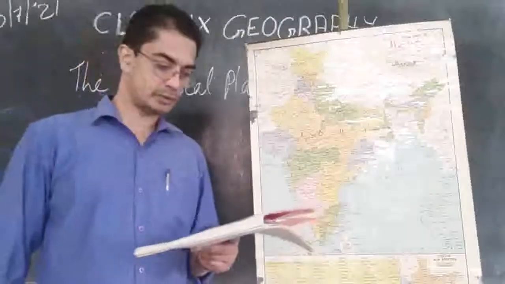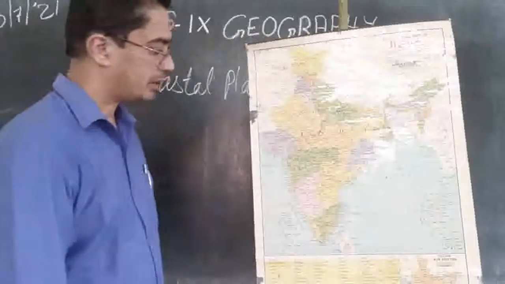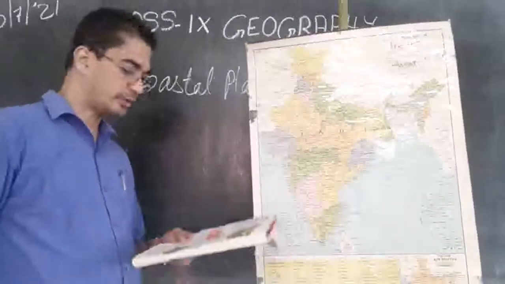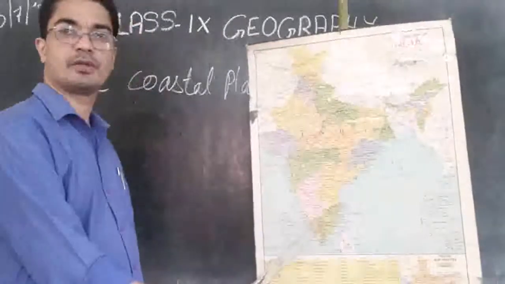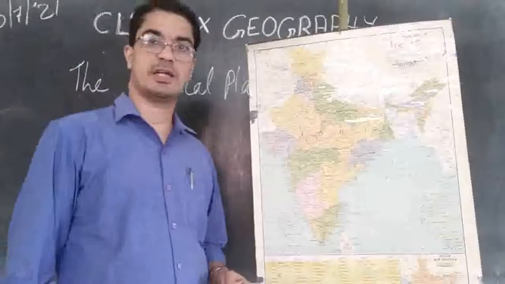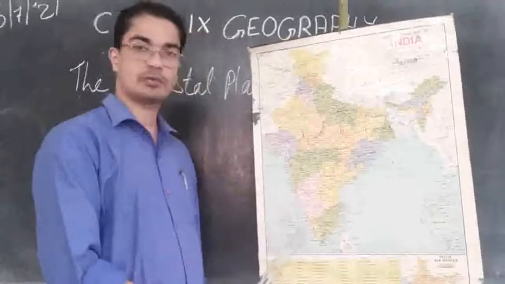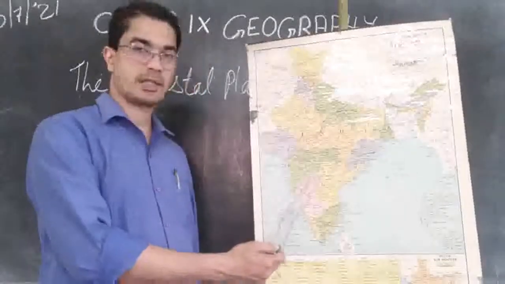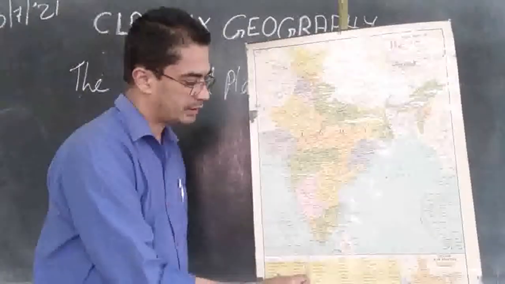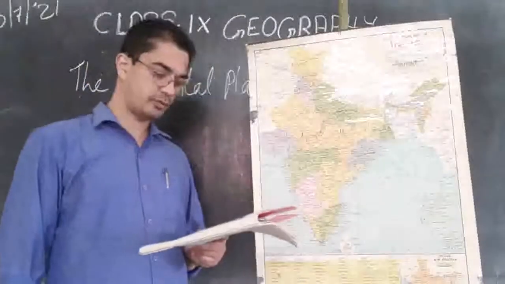So the peninsular plateau is flanked by stretches of narrow coastal strips. Here the coastal strip is there, but in between, the peninsular plateau is coming up to here. Then on both sides we saw there are two mountains, Western Ghat and Eastern Ghat. The Western Ghat does not come at the very boundary, but a little inside. But on the other side of the Western Ghat and the Eastern Ghat, the plain area is there. That is called the coastal plains.